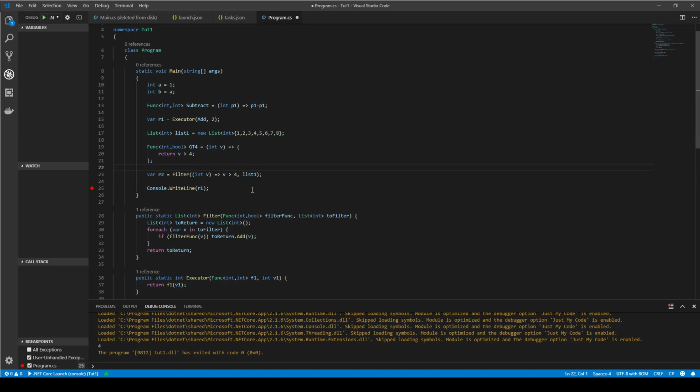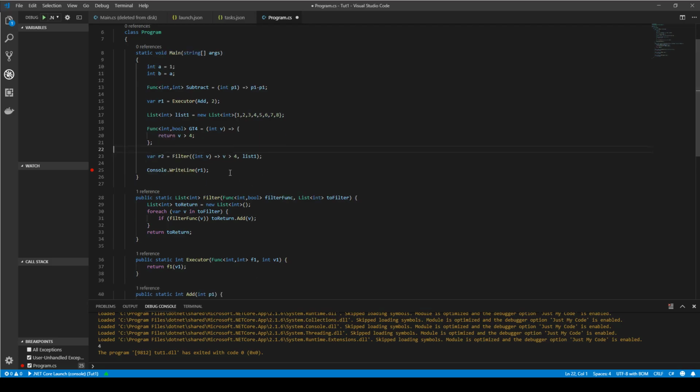Now if you are familiar with LINQ, you might start noticing that this looks a lot like a where clause. Now obviously there are limitations, since this only works with integers, where a where clause in LINQ to objects works with anything. But we can solve this by changing this filter up a little bit.